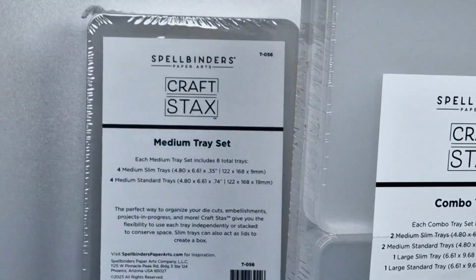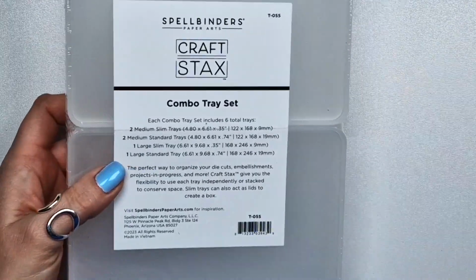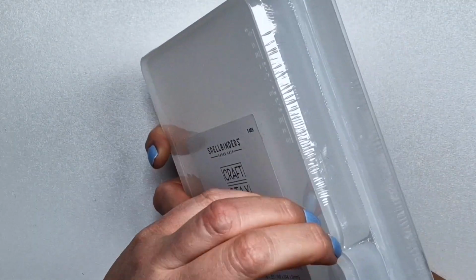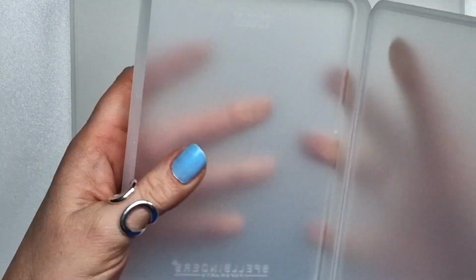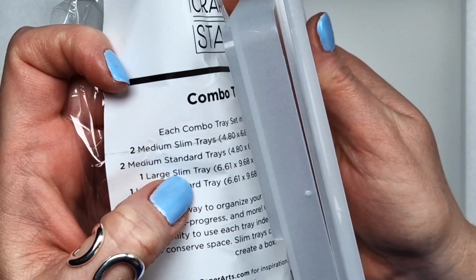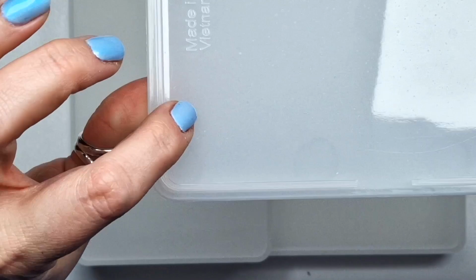Now this one I'm really excited about, the craft stacks. I got 3 different ones. There are combo sets and then there's large and small trays. You will see that they are like slim boxes if I manage to open them in this video. It looks like there's a tray on top as well, and they can be stacked. I'll show you what's in it. It says 2 medium slim trays and standard trays, but basically it's like a lid, but you can also use it for a tray. And then you will see the Spellbinders logo in it.